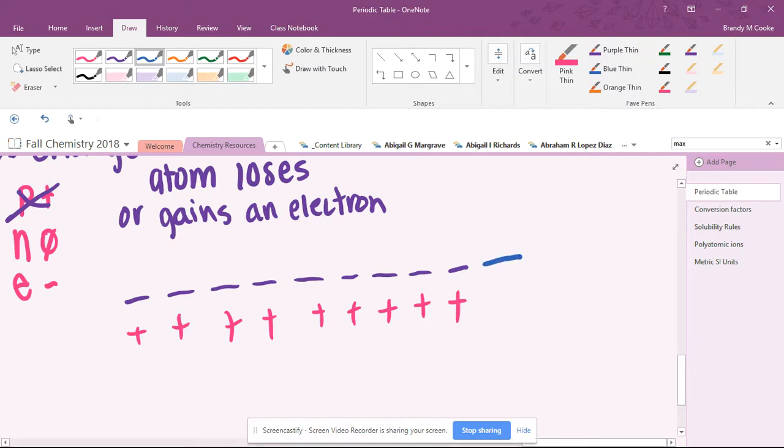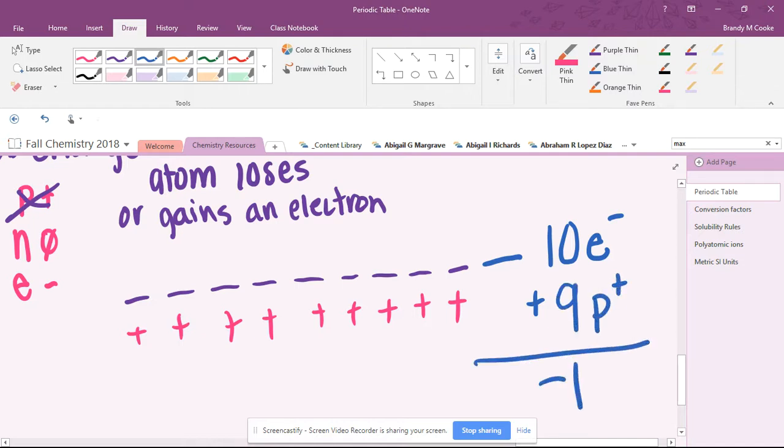I don't know where I got this from, maybe from a chlorine, I guess not a chlorine, it would be from a metal like magnesium or sodium. I don't know. Wherever I got it doesn't matter, but I got it from another element and now it's mine. And now I have a -1 charge because I have 1, 2, 3, 4, 5, 6, 7, 8, 9, 10 electrons. So 10 negatives, plus 9 positives equals -1 overall. So you're looking at the difference.